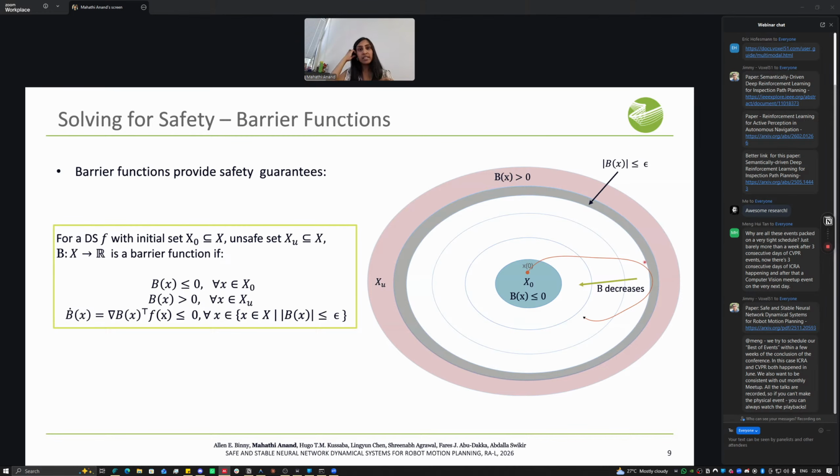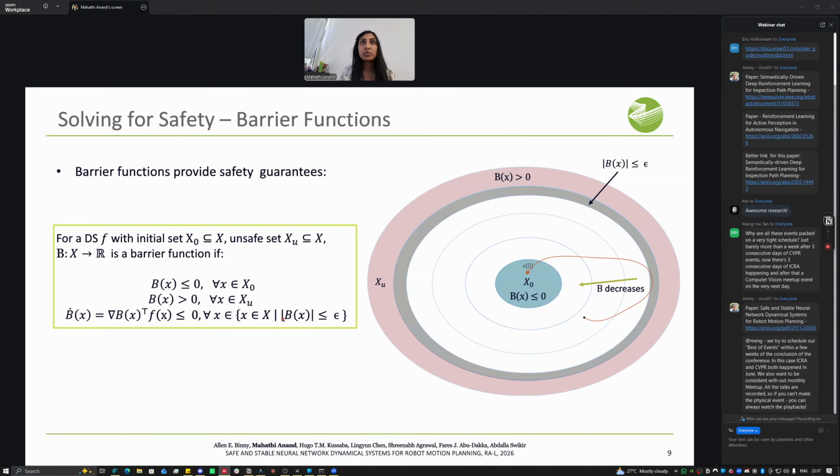And both of these provide you guarantees by construction. So the way that these Lyapunov functions and barrier functions are constructed, they give you safety and stability as long as the required constraints hold. So here you see the constraints required for the barrier certificate. And in the previous slide, you had the constraints for the Lyapunov function. And if these constraints hold, then I have safety and stability in my motion plan by construction.